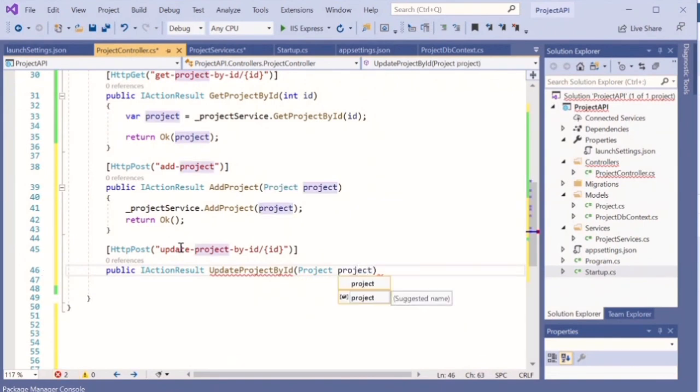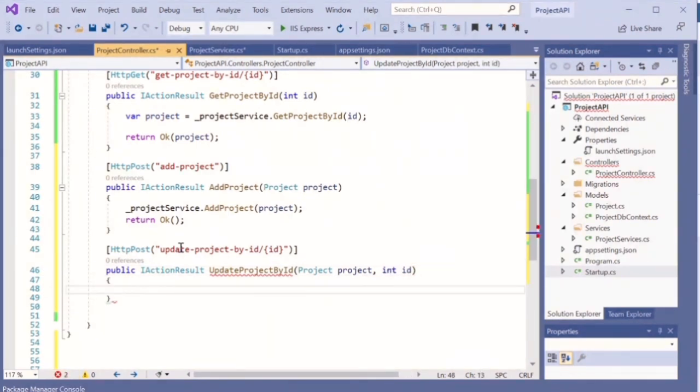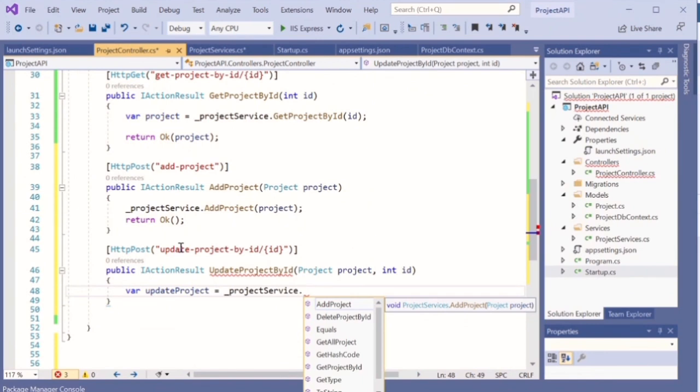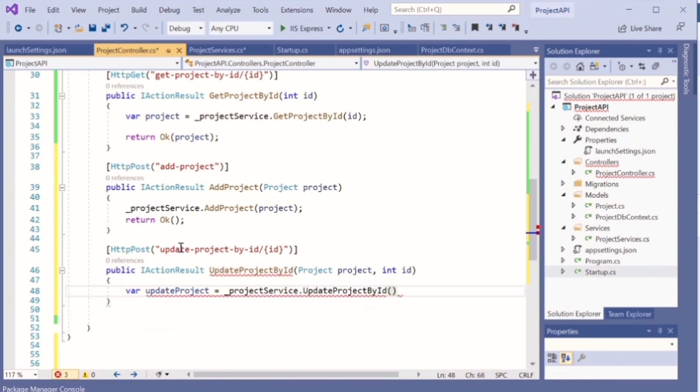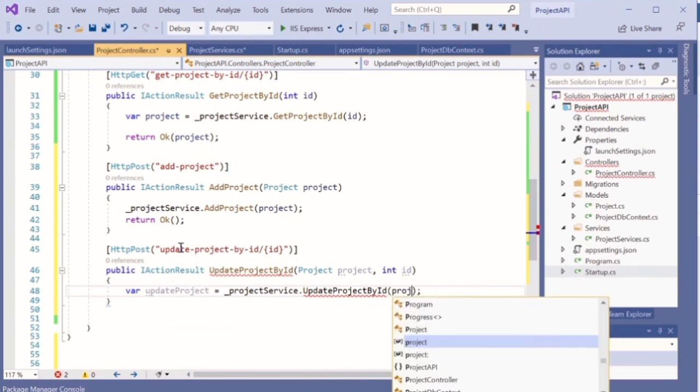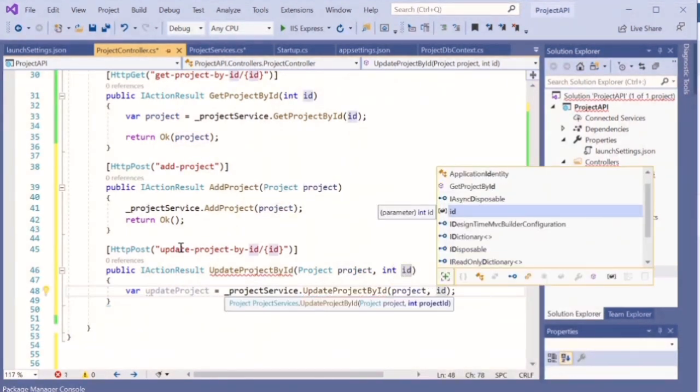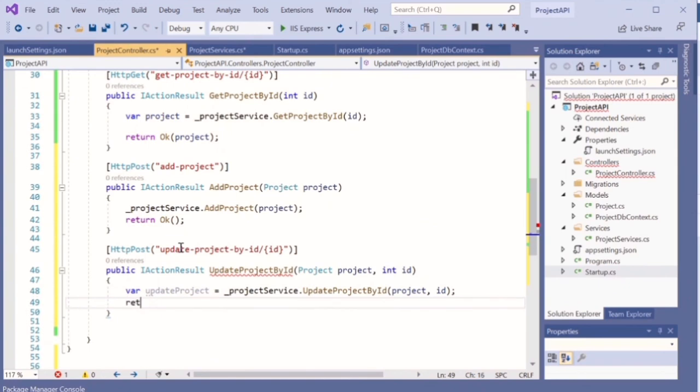We need to provide the data that's provided by the user, and with this ID, create an object called updateProject, and let's call our project service and use this UpdateProjectByID, and we need to provide this project data and with this ID. Finally, we just return Ok, and with this updateProject. That's all for this UpdateProjectByID.